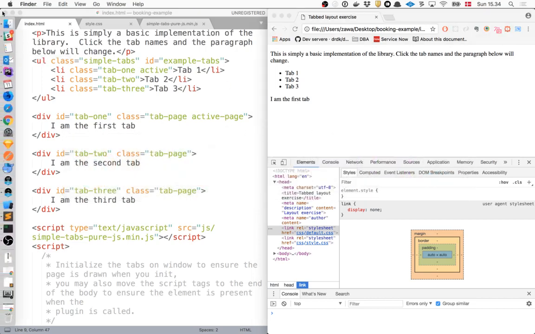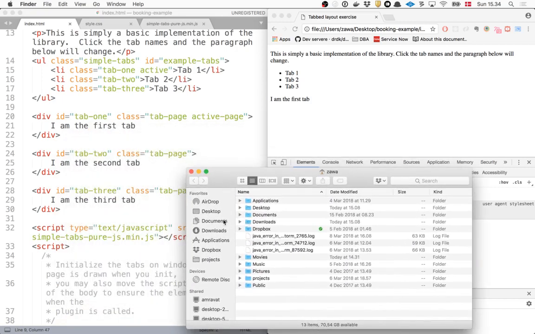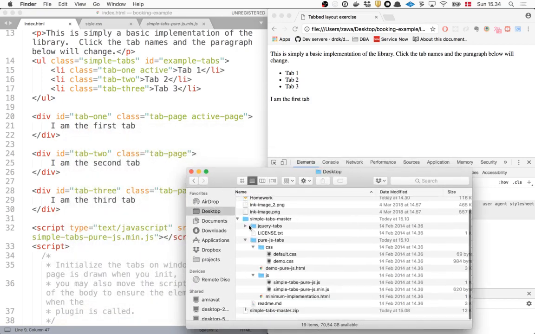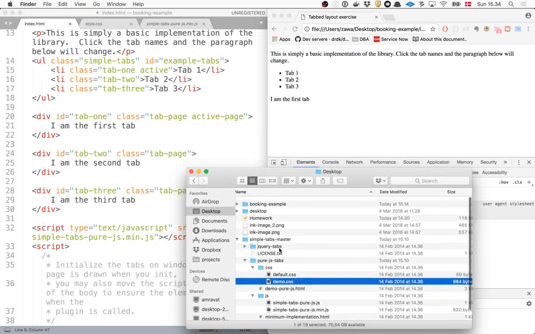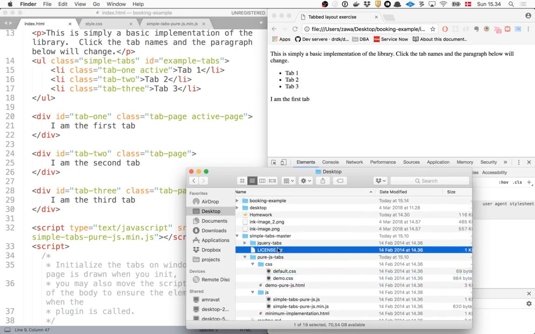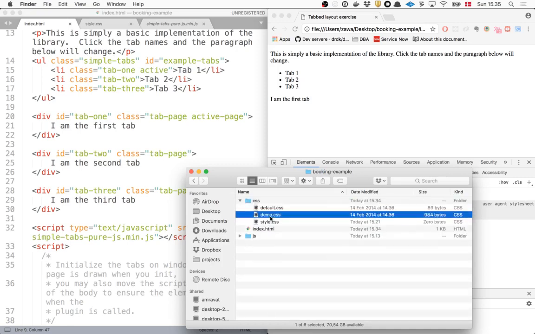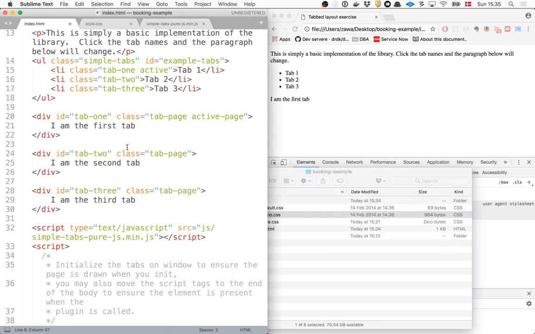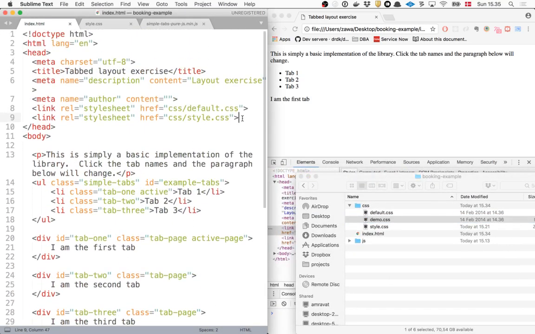So we told you not to copy the demo styles, but let's try copying them because then you will get the tabs. So we take the demo CSS. People, copy the demo CSS. That's the next thing. Demo CSS: back in your library folder when you downloaded everything, there is demo.css. Just put it here, next to the rest of your CSS files. And when you've done that, you need to reference it in here as well. Oh, put it here.